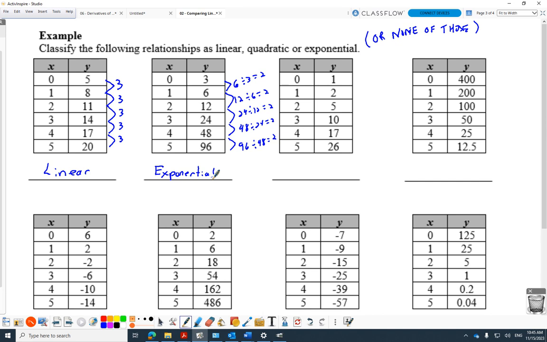I try first differences. I go, okay, up by 1, up by 3, up by 5, up by 7, up by 9. I check the first differences, and if you didn't know what second differences were, they're the differences of the differences. And you go, okay, well, from 1 to 3 it goes up by 2. From 3 to 5 it goes up by 2. From 5 to 7 it goes up by 2. And from 7 to 9 it goes up by 2. That's the second differences, so that's quadratic. You advanced functions people, yes, we will do third differences and find out, oh, those are cubic, exponent 3's. We'll do a little bit of that.